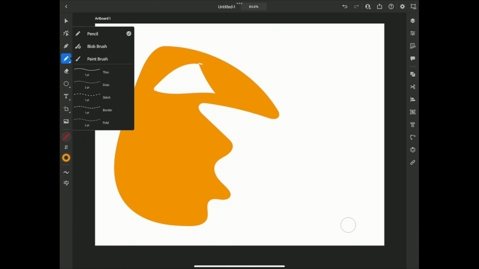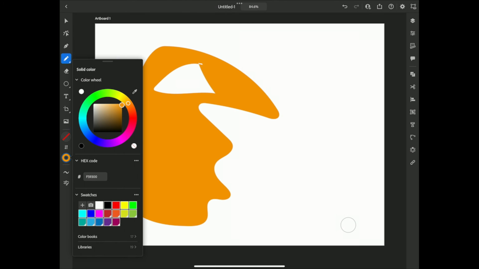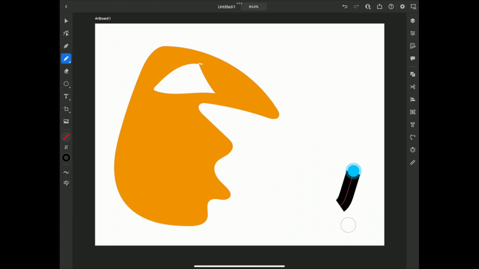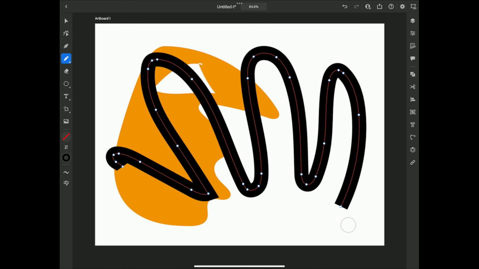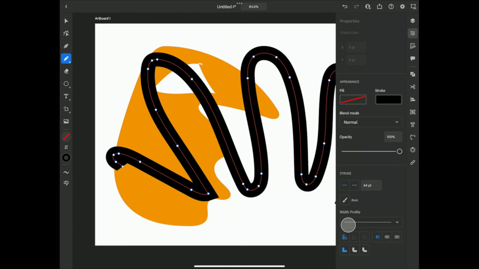You can paint with like the pencil tool, for example, and then I'll just go ahead and change the color to black, like so, so we can see what's going on. And then I will draw with the pencil tool, and apparently I have a very thick stroke going right here. That might end up being a little too thick. Actually, why don't I just bring up the properties panel right here, and I'll change it.